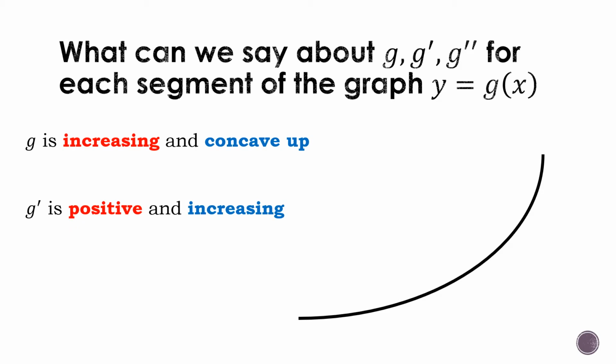So if you were sketching this first derivative, positive would mean that we're sketching it above the x-axis, positive y values. And when you're sketching it above the x-axis, it's going to be increasing from left to right. If you're sketching the second derivative, then you see that the original is concave up, meaning that the first derivative is increasing. So since the first derivative is increasing, the second derivative is positive, meaning above the x-axis, positive y values.